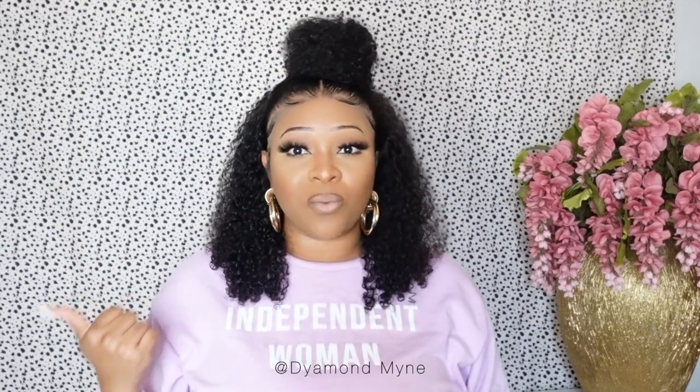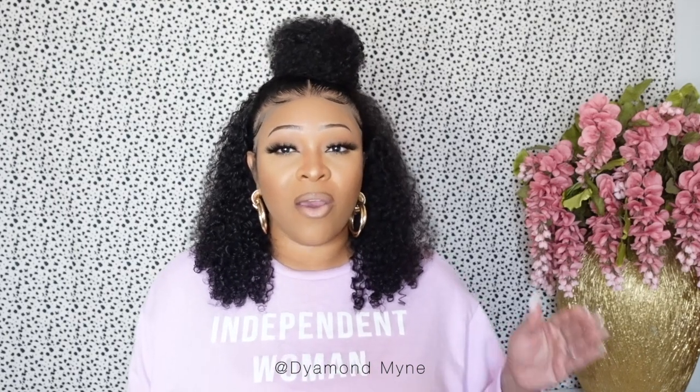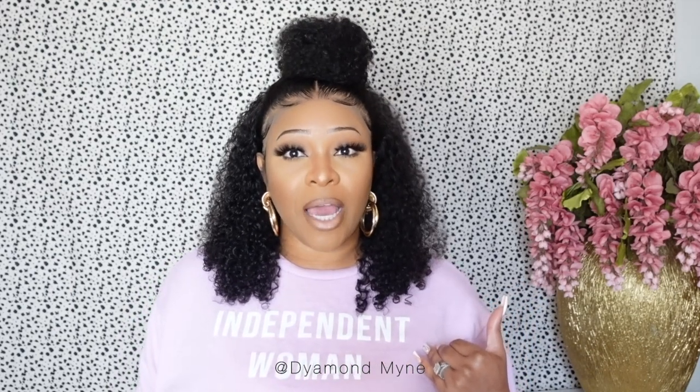I want to say I don't have any Indian Remy curly hair in my stash. Indian Remy hair has always been a really good texture. I don't know why it kind of faded away when the lace frontal wigs came along, but I honestly remember going to the beauty supply store and picking out Indian Remy hair for my sew-in installs and have never had a problem with Indian Remy hair. Honestly, I feel like it's a really nice texture that is very underrated.